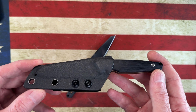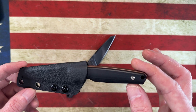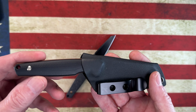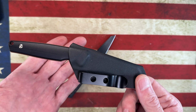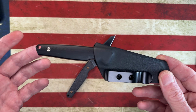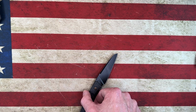Like I say, I saw and came home with about 8 knives from Blade Show, but several companies were kind enough to let me bring some home to review. I could have had one of these sent to me, but I was so impressed with it that I wanted to review it. I purchased this knife and a knife from TRM while I was over there instead of waiting for them because, again, I was just blown away. And this little knife, the way it looked, was one of them.